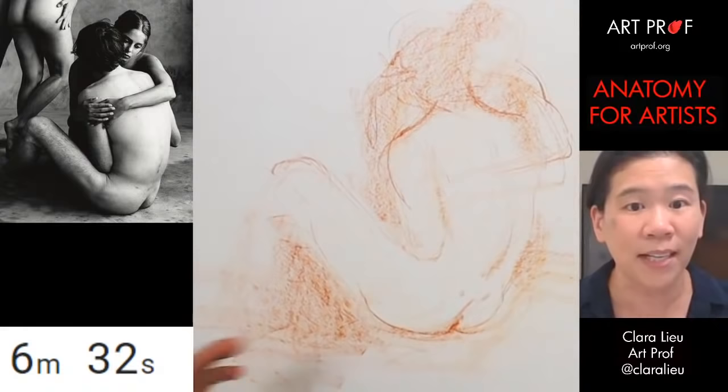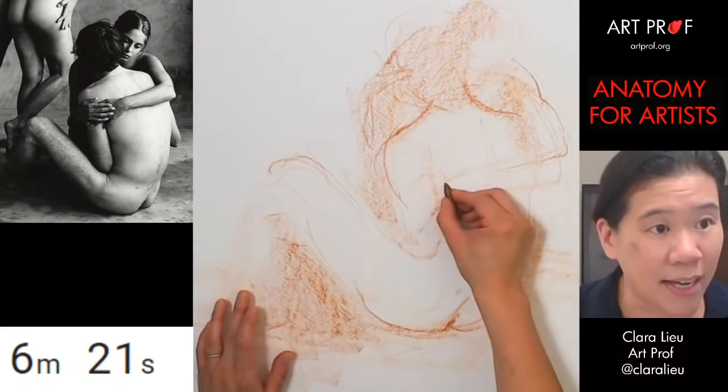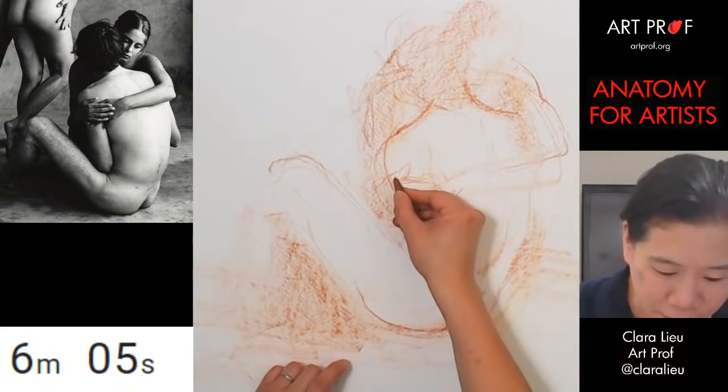And you know what? I chickened out on the hands. Don't do that. Don't do what I just did. So let's get the major shapes of the hands. Here, I'm just going to do a basic form. I do like to distinguish the thumb from the rest of it, because the thumb really, I think, is very much in its own universe. And so I'm not going to draw in the fingers, but I am going to find the line of the knuckles, which is about here, and put in a little bit of the wrist.